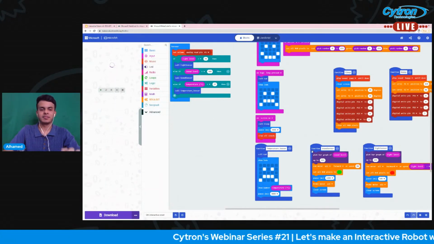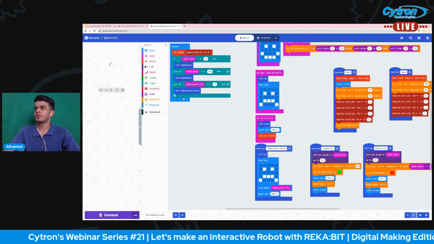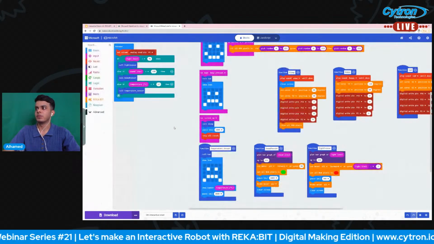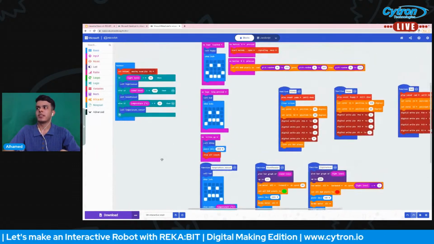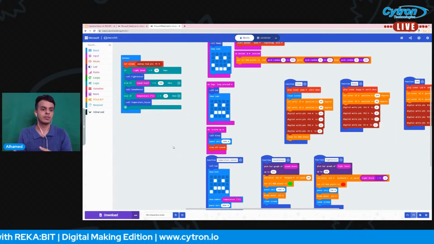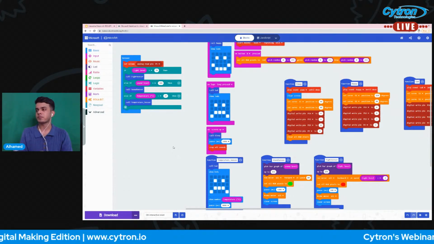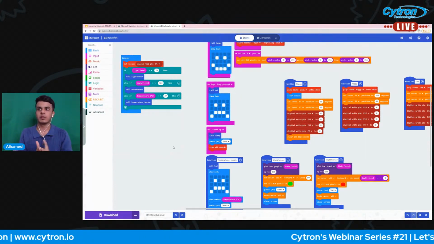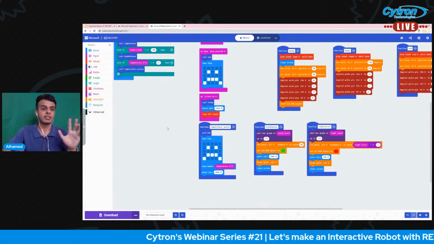Okay, it's a bit messy, I know, but no worries. I will explain to you how that will work. In this project, we will deal with some functions to make the code easier for us to understand. I will go through it one by one, and I hope you get the idea.